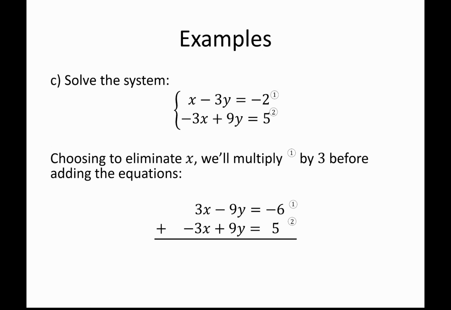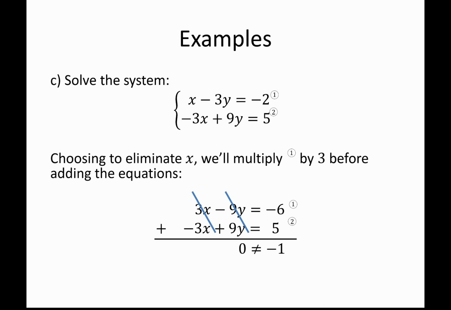But what do you notice happens here? Both the x terms and the y terms cancel out, and we'll get 0 on the left-hand side, but negative 1 on the right-hand side. Yikes, those do not equate. So it looks like we have reached a contradiction here.